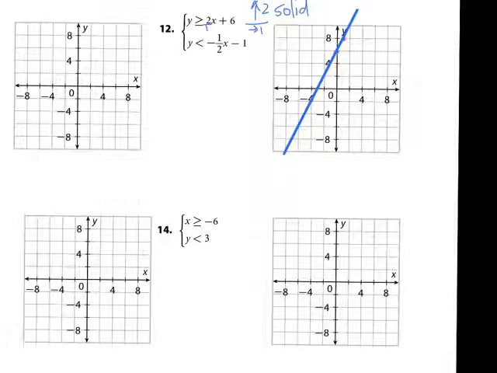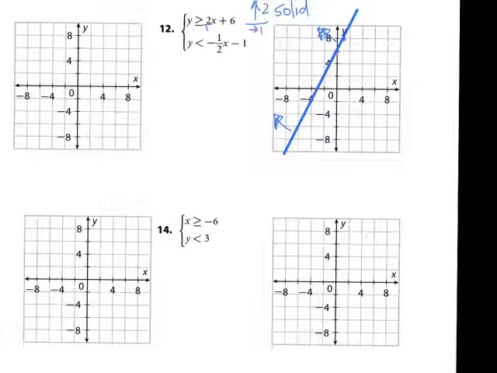Now the next part of the problem would be for you to check if you're going to shade up or down. This is a greater than. Greater than is more than. So if you're looking at your graph here, here's the line. Which way is more than? Up or down? Obviously down is less than and up is more than, so I need to shade up. So I'm going to draw myself some arrows here just to remind myself for later that we will be shading upwards.